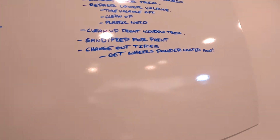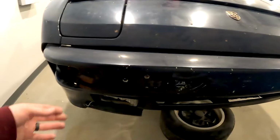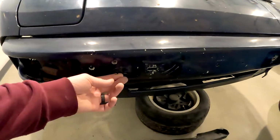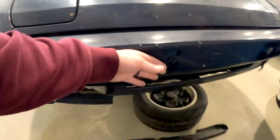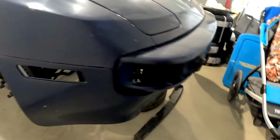I was looking at the European style bumpers. I have new bumper pads. However, I kind of like the idea of shaving this all smooth and filling the holes in. Same in the back. Just taking those big dumb bumper pads right off.